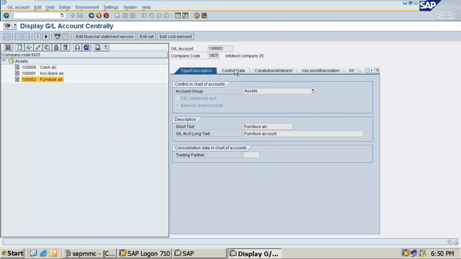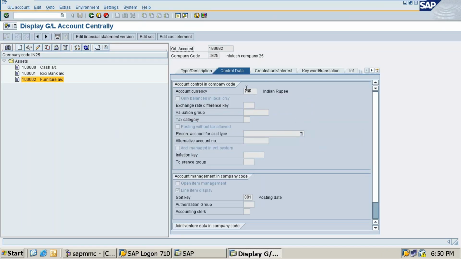Clear? Next you go to the control data as it is, INR, line item display tick mark, and posting date, 001. Those who are doing today, after finishing the class, take a screenshot of the GL, 1 or 2 accounts you post, in the group.